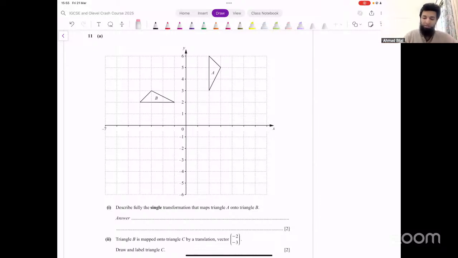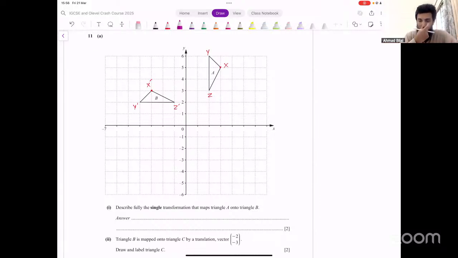Join corresponding points. Let's say this is x, then this is the corresponding point x prime, or a onto b, so it will be the other way around. This is x and this is x prime. Then the point that is closer to x, let's call that y. So this would be y prime then. And the last point, that's z prime. Let's join corresponding points and see what we get from that. X and x prime, y and y prime. Well, they are clearly not parallel. That means it's not a reflection. Since it's not a reflection, the only other possible choice that we're left with now is rotation. It is a rotation.